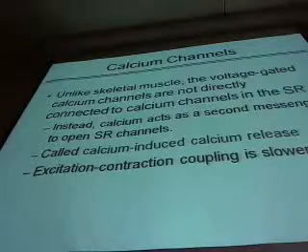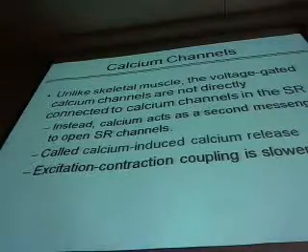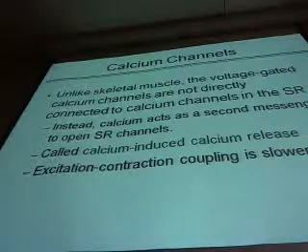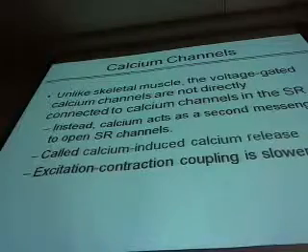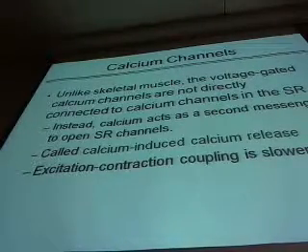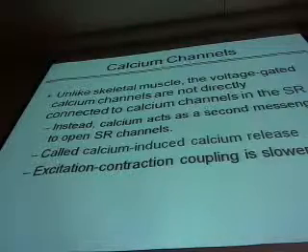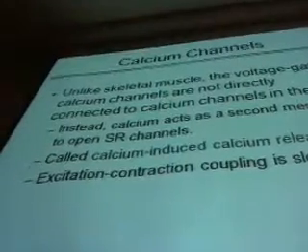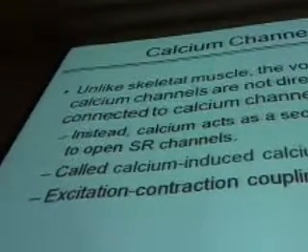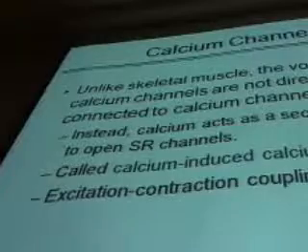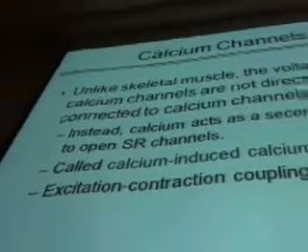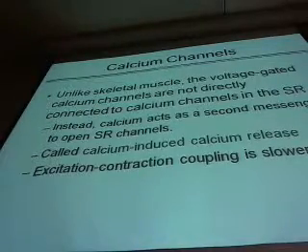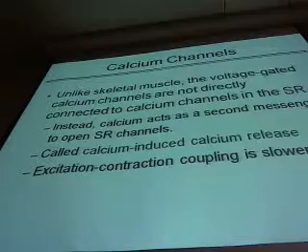So unlike skeletal muscles, the voltage-gated calcium channels are not directly connected to the calcium channels in the sarcoplasmic reticulum. The channels act as a second messenger to open the sarcoplasmic reticulum channels, and that's the same as the endoplasmic reticulum in the other, non-muscle cells. And this is called a calcium-induced calcium release method. Excitation-contraction coupling is slow. Your heart doesn't react as fast as other muscles.